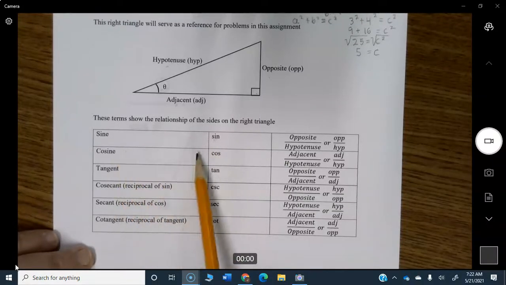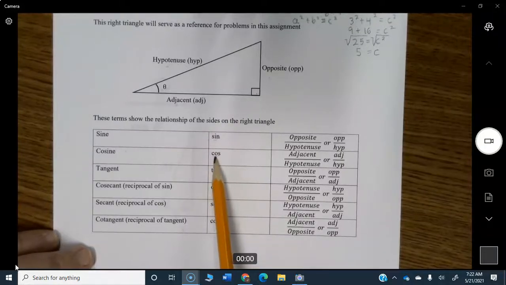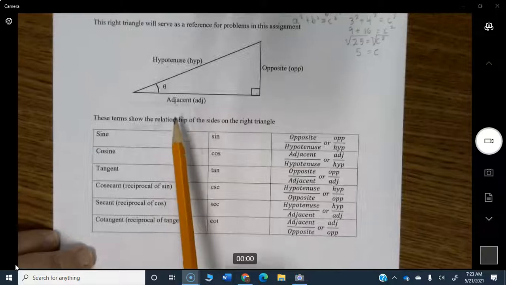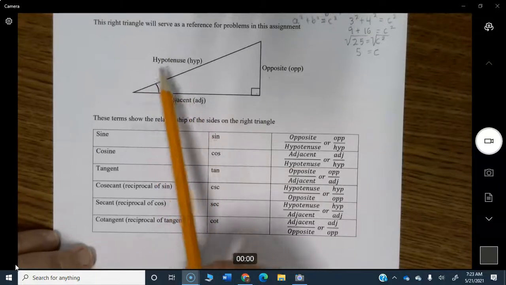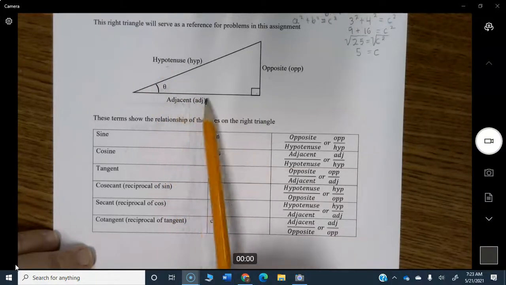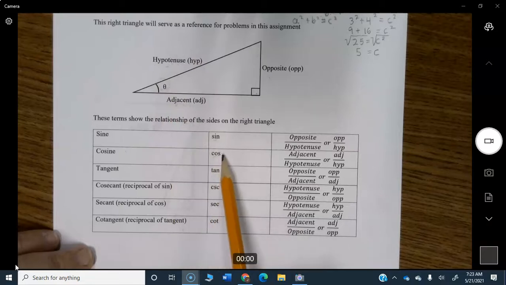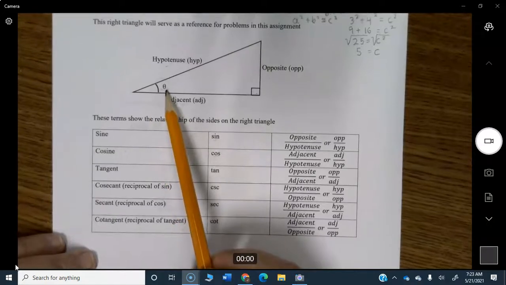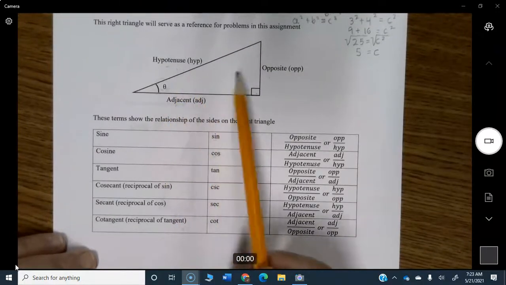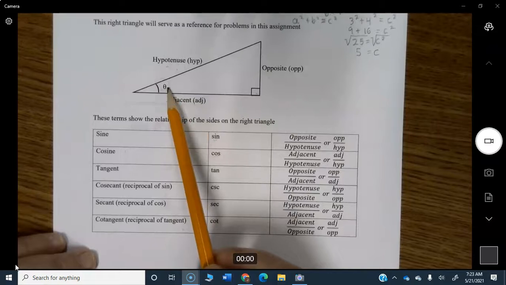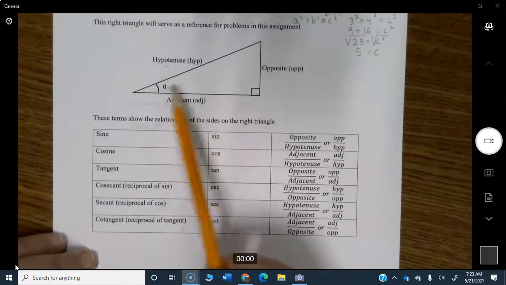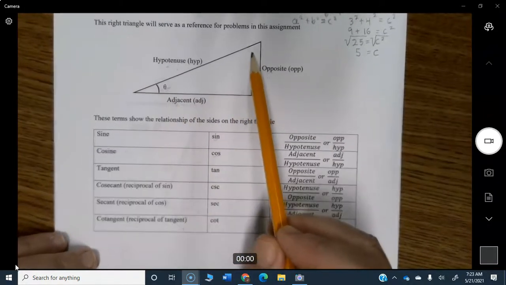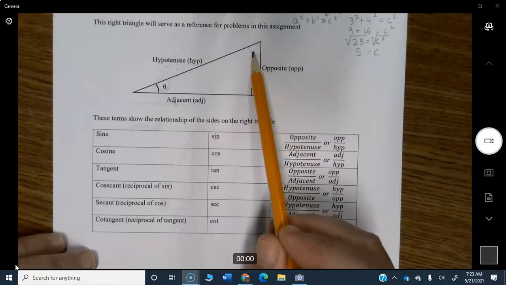The cosine, which is abbreviated COS, so when you see that, you don't say cos, you say cosine, is going to be the adjacent over the hypotenuse. It's this side over the hypotenuse. So if you know the length of this side and the length of this side, you can figure out what the cosine is. Okay? And the sine and cosine we're talking about is specifically of this angle theta. So notice that these sides are all in relation to this angle theta. The adjacent is this side, the opposite is this side. If we had chosen this angle up here to work with, then the opposite would have been this side.